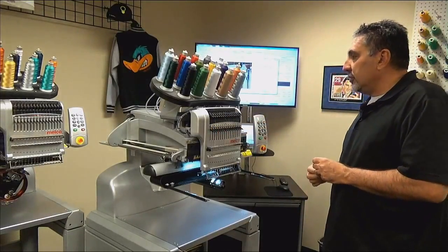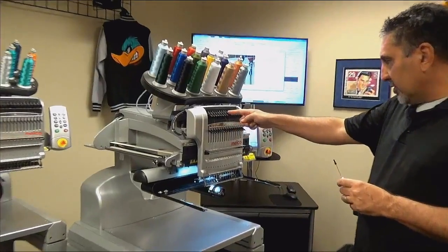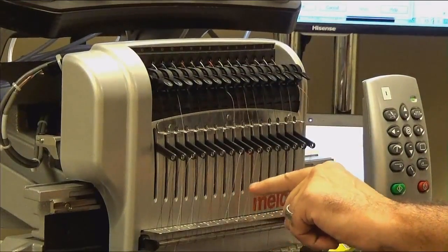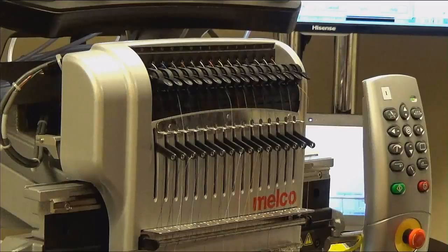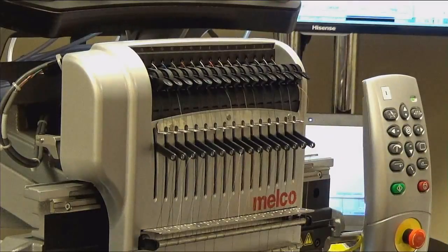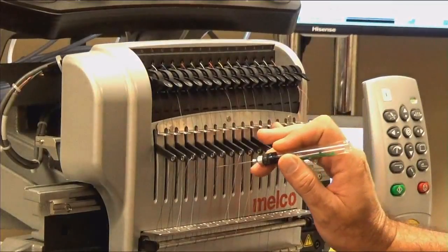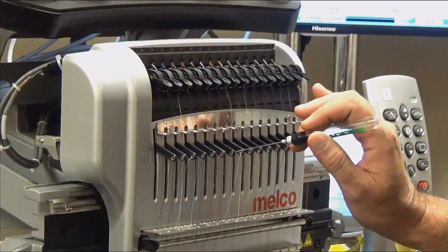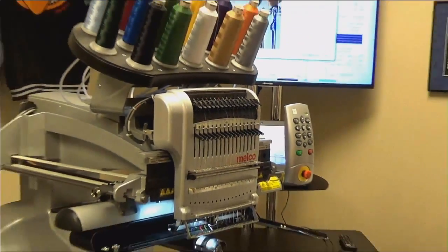Now, what I would like you to be aware of, and this is for all of the products, on approximately 8 through 12, if you look through these vertical slots, you're going to see a green printed circuit board in there. That is the circuit board for the thread sensor. We want to avoid getting oil on that circuit board. So when you're lubricating, make sure that you're getting your oiler pin all the way in until you feel it contact the needle bar. Just don't get it in a little bit and start dropping oil because you might get oil on that circuit board.